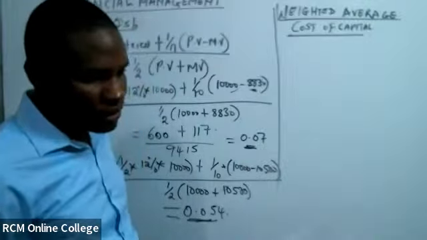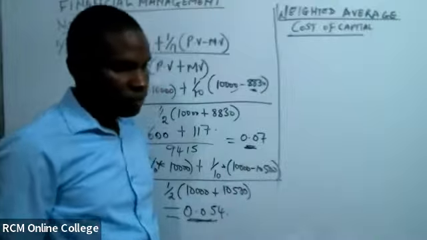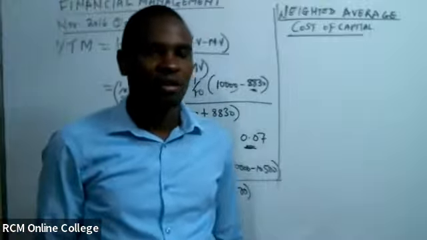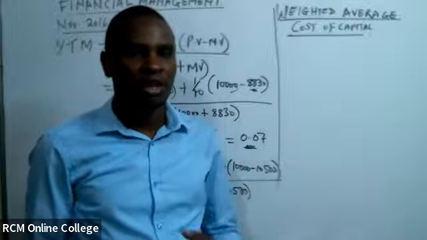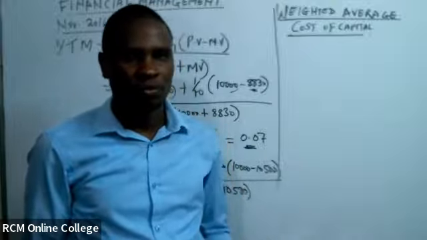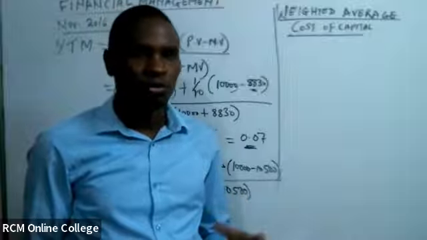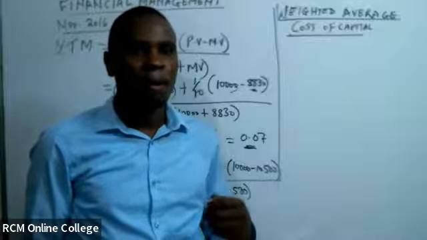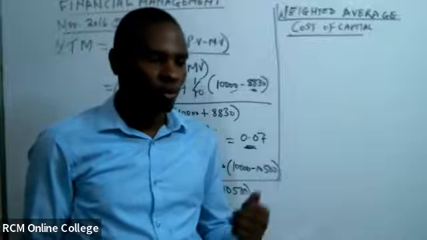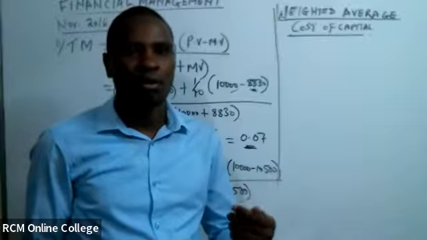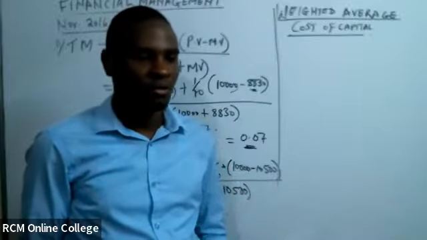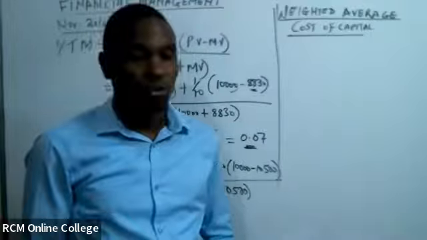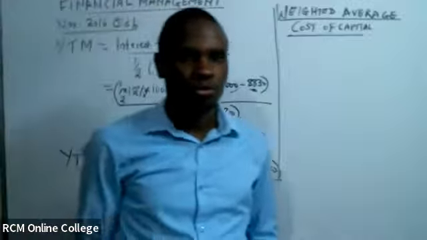Okay, let's look at the weighted average cost of capital. Thus, we have been using these costs of capital. Well, the examiner usually provides us with the cost of capital. We don't know how this cost of capital is arrived at. Now, through this, we shall be able to look at how companies or organizations arrive at this cost of capital. And through that, we shall be able to solve several questions.